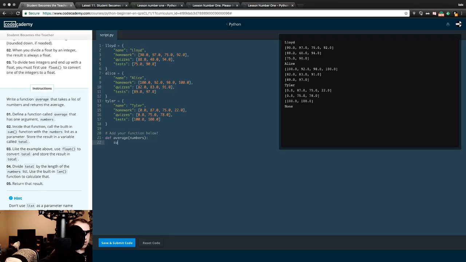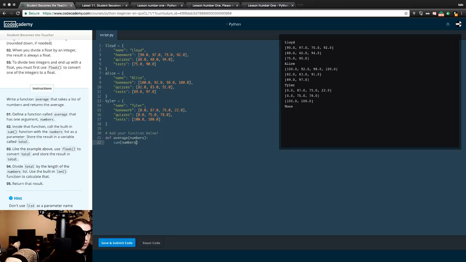Sum numbers. So we're defining average. In regards to numbers, we're taking the sum of numbers.